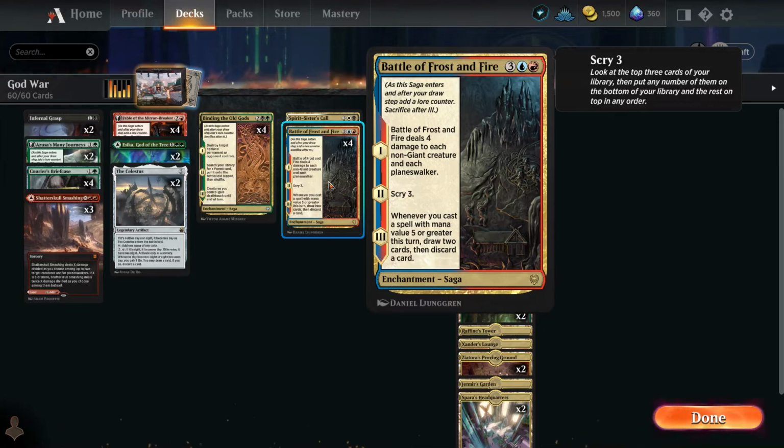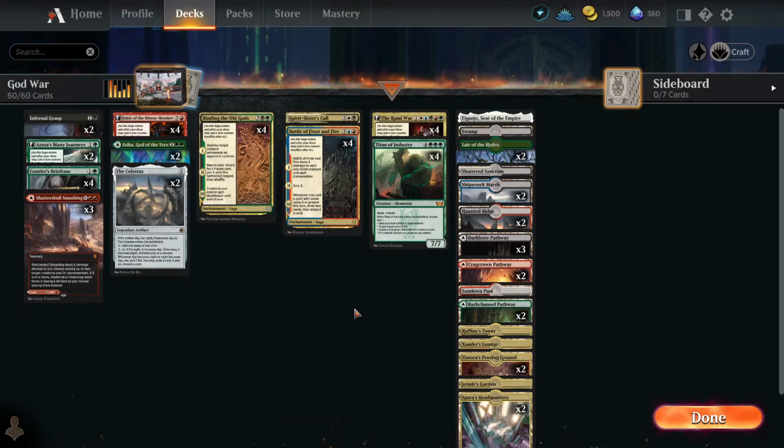And then whenever you cast a spell with a value of 5 or greater, you draw 2 cards and then you discard a card. And 5 or greater is going to be everything from this over to the right. So we got a lot of stuff there, a lot of opportunity.